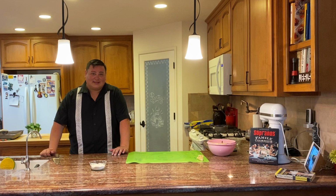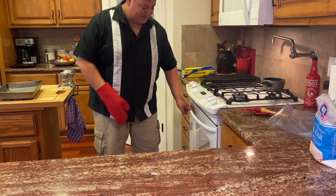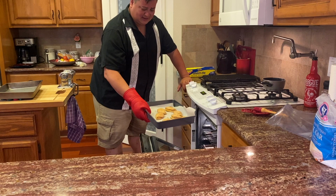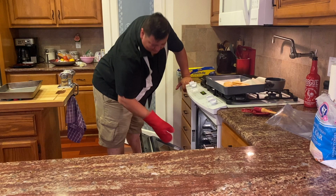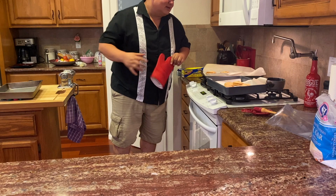Okay, at long last, 30 to 45 minutes has elapsed. 35 to 40 minutes is what I'm gonna say. And we pull them out. Watch that first heat wave. Nice and brown, kind of along the same shade. These not as much, but okay. I'm gonna just let them cool down a little until I stop hearing the inside sizzle.